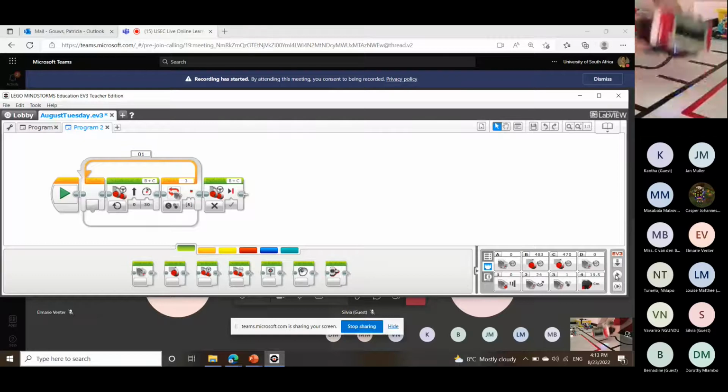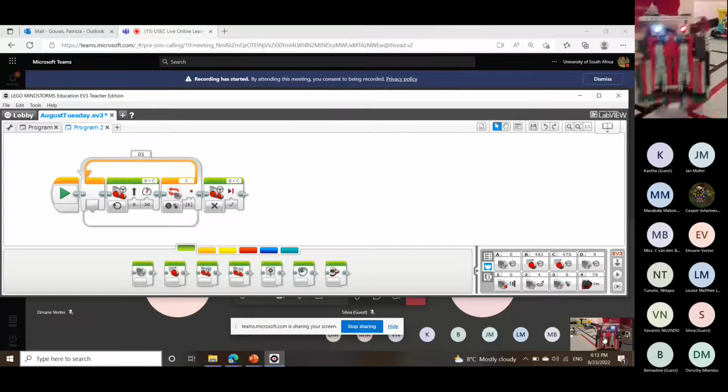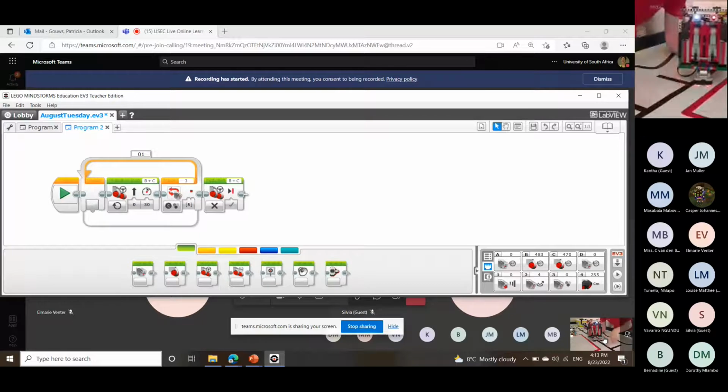So we just lift up the color sensor a little. Can you see underneath? This should be a little bit in front. Just go down a little bit. There we go. Can you see there are two color sensors? So what we do with two color sensors is we usually follow the line, either on the left-hand side or on the right-hand side.